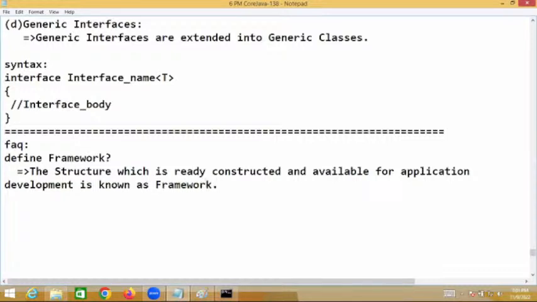The structure which is ready constructed and available for application development is known as framework. Underline ready constructed and available. That we are calling a framework.